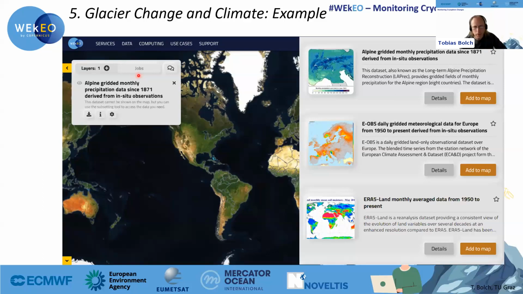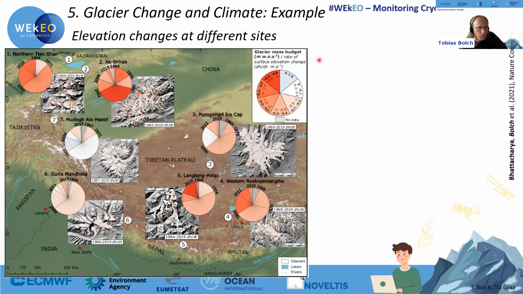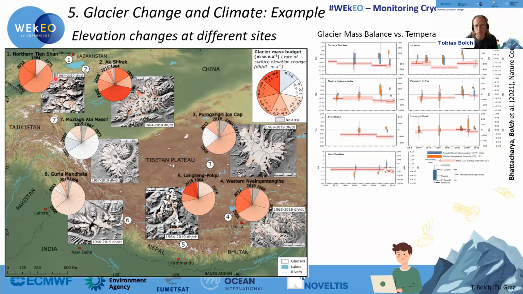And this is what we did in another study, where we looked at different regions and generated a detailed time series similar to what I've just shown you for the Everest region. Here, for example, this is Northern Tian Shan, this is Tuyuksu Glacier, where the in situ data I've just shown you is also available. And overall, what you see since 1964 is that the red color prevails, and for most regions there was a clear increase in mass loss. And this is shown here as well. So in most of the regions, we have an increased mass loss.